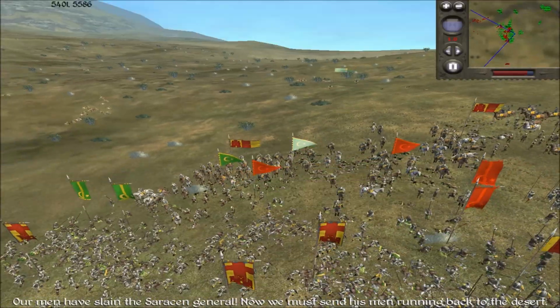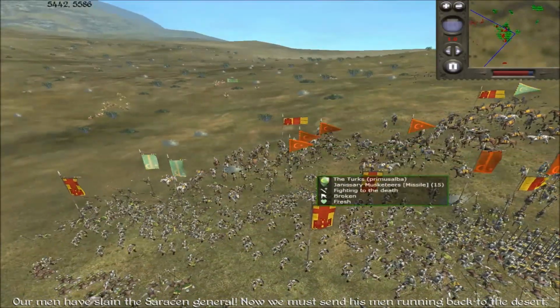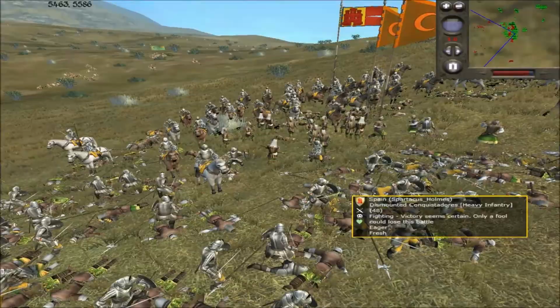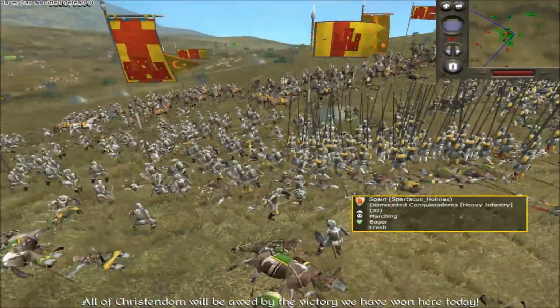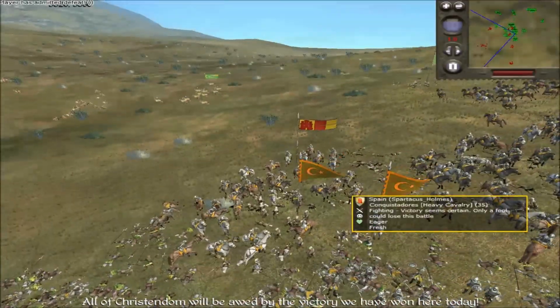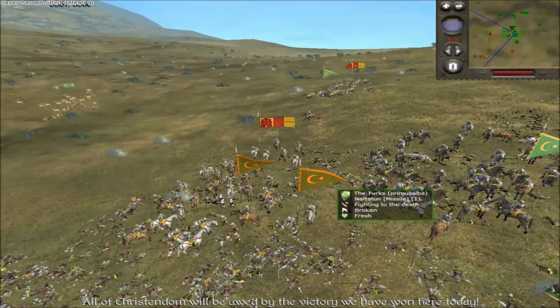Boom, look at this rout, contagious all across the line. And that's completely understandable because my opponent brought a lot of very weak infantry. All of his melee units. And my opponent sees that he is completely screwed, so he decides to go ahead and admit defeat.